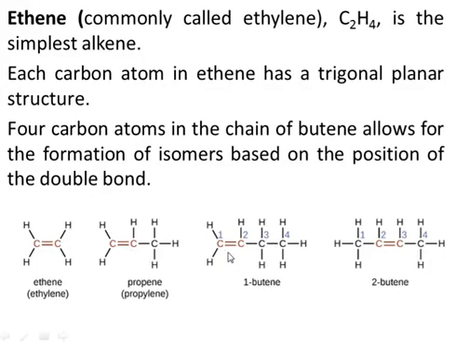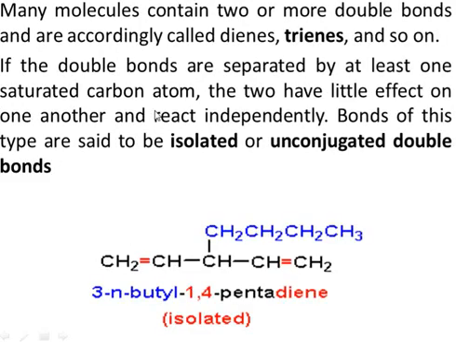Here we have butene, right? In case of butene, the carbon-carbon double bond can be between carbon 1 and 2, or it can be between carbon 2 and 3. So here we have two isomers which differ in the position of the double bond. This is 1-butene and 2-butene. The position isomers exist from butene onwards in higher hydrocarbons. In case of lower hydrocarbons like propene and ethene, position isomers cannot exist, right? So just remember that in case of butene or higher alkenes, this phenomenon of position isomerism is observed, right?